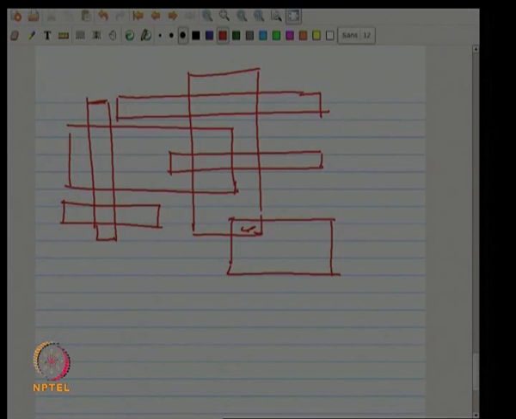But a more basic, simpler looking problem is that if I give you some layout, suppose someone has designed this layout, one of the parameters of this layout is to actually measure the area of the union of these rectangles. The union of the rectangles will be a measure of something like how much current the circuit is absorbing and things like that. Okay. So, area of the union of rectangles.